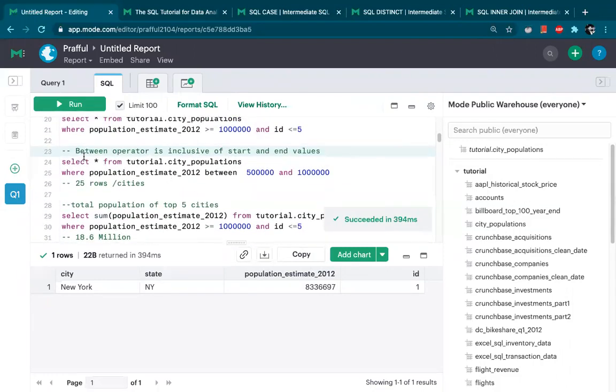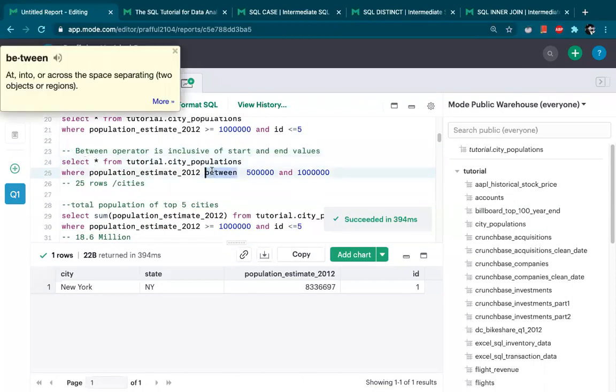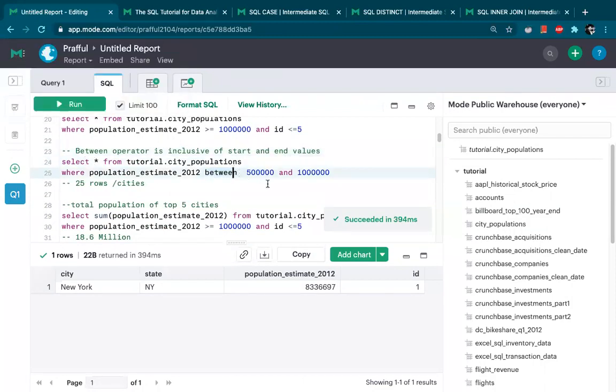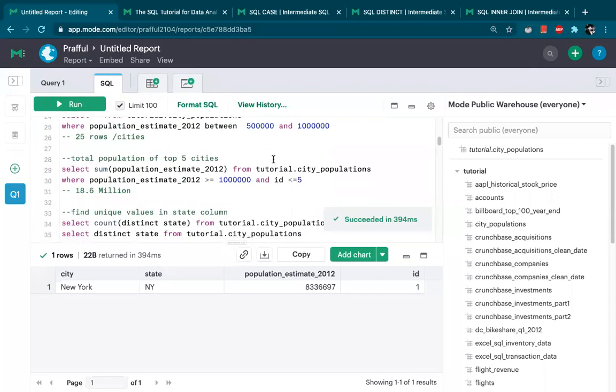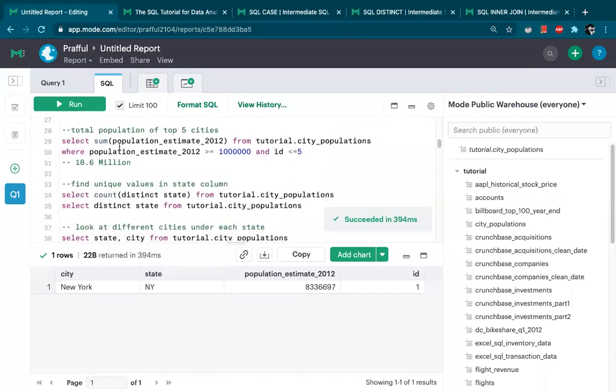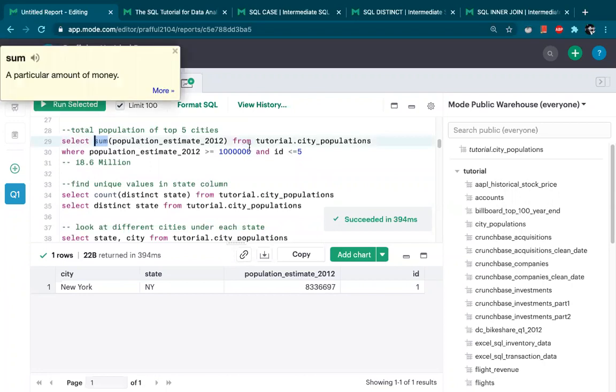Now similarly, we had seen the between operator, and between is inclusive of the starting and ending values as well, like this. Then we can do a sum of a particular column for a specific filtered data set.